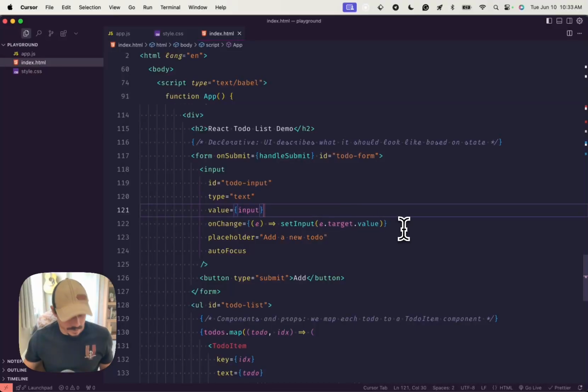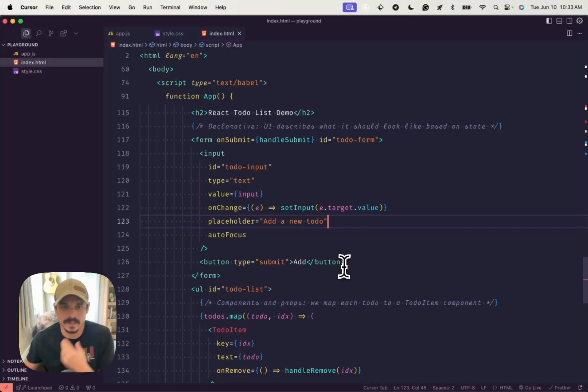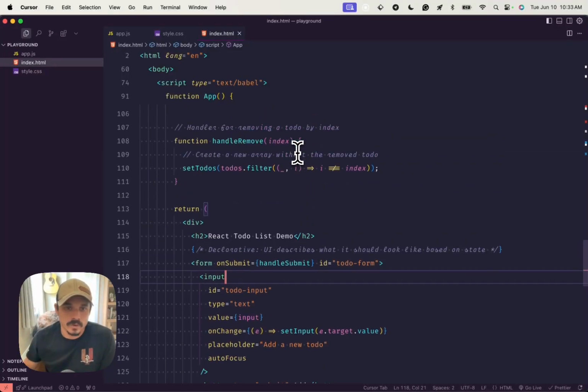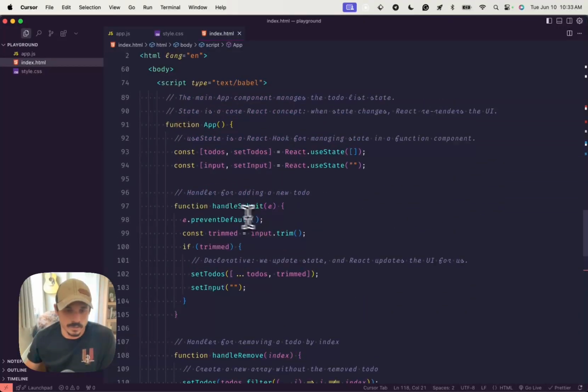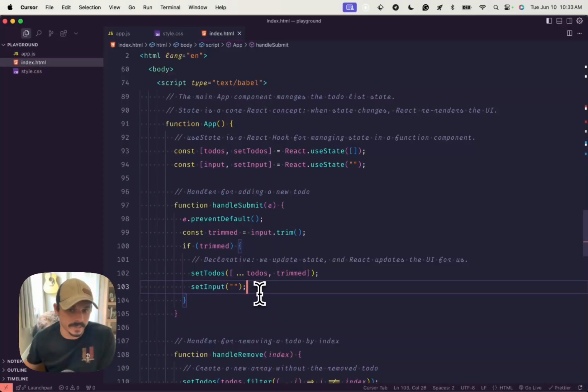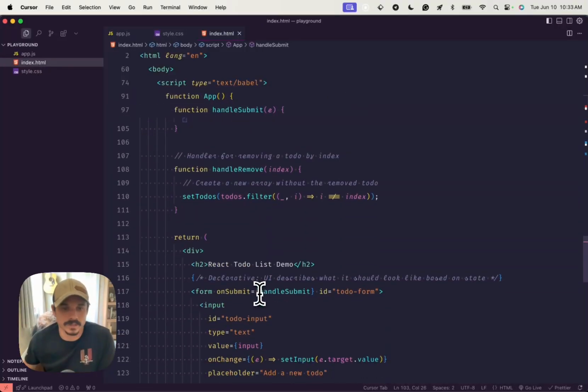So basically, this is going to get run every time we type into that text box, and it's going to update the value there. And then we've got a submit button. We have a handle submit here, so that whenever we submit this form, it's going to call that, very similar to how we did before, except that handle submit is going to run this, which again is just going to update our data and let React manage the UI update for us.